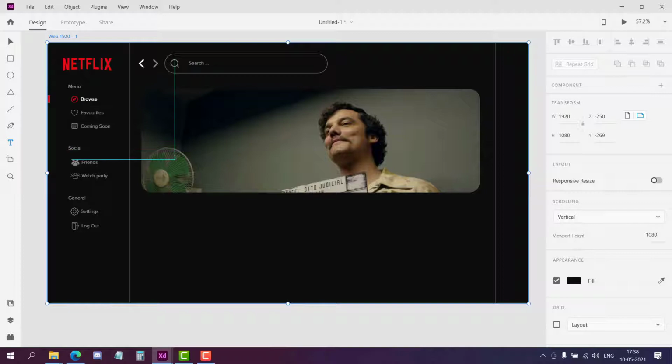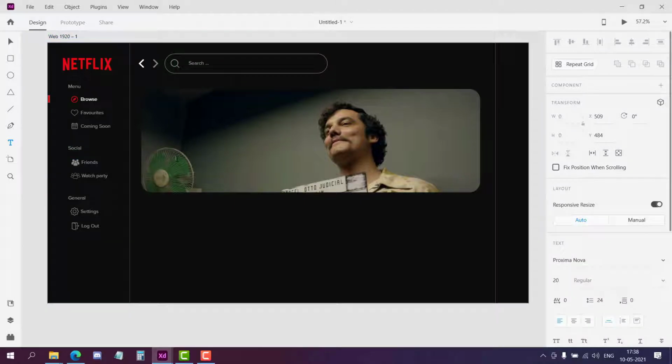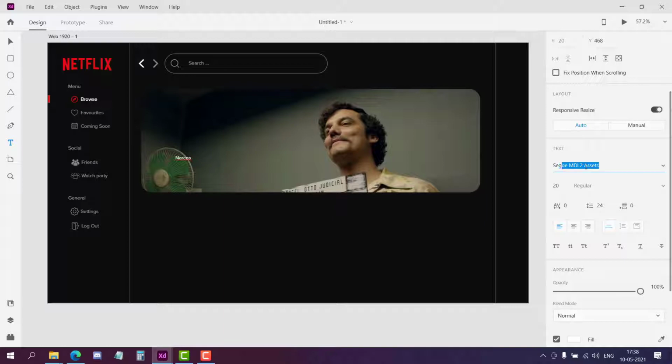Now hit the text tool and write the name of the show. So I'm gonna write Narcos. Once we have done with that, we are going to use a font called Segoe UI. You have to select it all and then change the font to Segoe UI like this, and then we are going to increase the size and set the font type to bold.